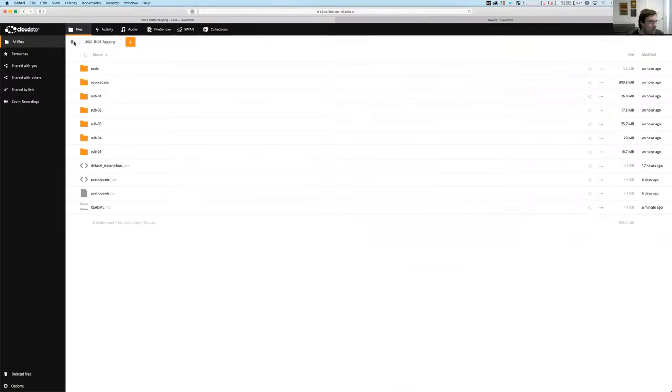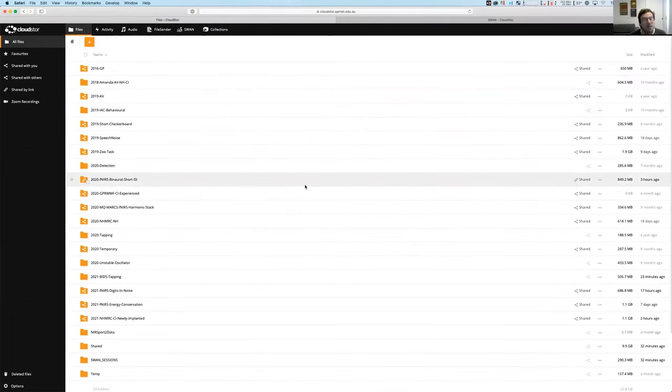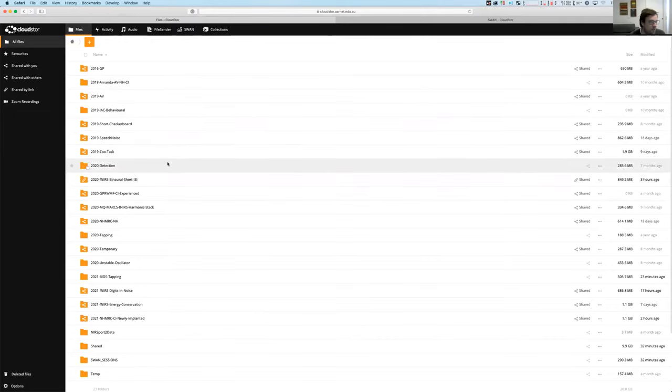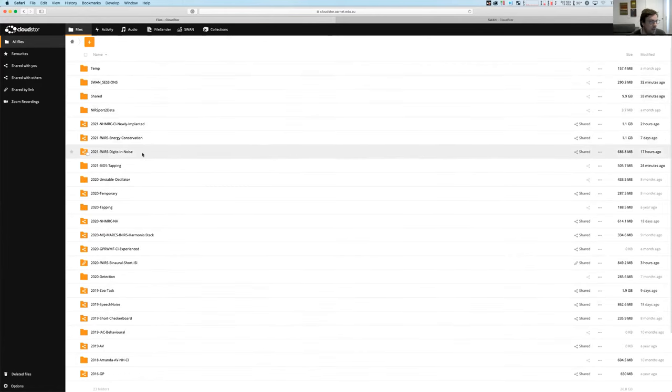So I thought I would just run through an example experiment that we have and highlight where we use the different CloudStor tools along the way. So this is my CloudStor home. I assume everyone's familiar with this. This is all the files. And each one of these directories here is a different experiment which I manage or own. And then there's also projects that I'm associated with in the shared folder. And today I just made an example experiment, which I'll run through in a tick.